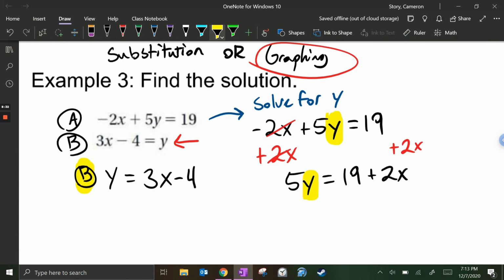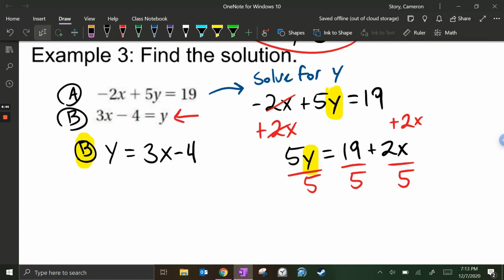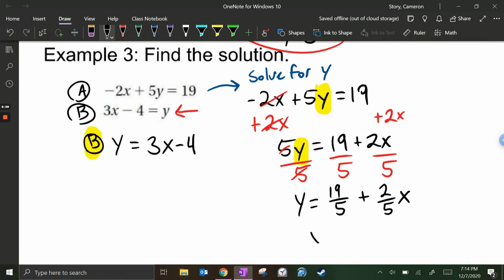We're still trying to solve for y. Okay, the last step I'm going to take here is dividing everything by 5 to get rid of that 5 next to y. We get y is equal to 19 over 5 plus 2 over 5 x. We could write these as decimals and not fractions, but it's not a big deal here in this case. And I'm also just going to go ahead and rewrite this in slope-intercept form just because. Okay, I'll be right back. I'm going to go graph those, and we'll see where they intersect and what my answer is.